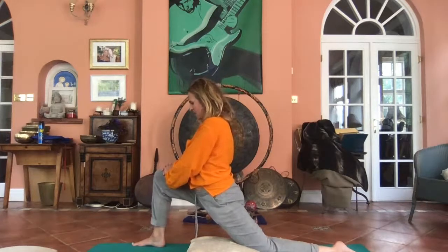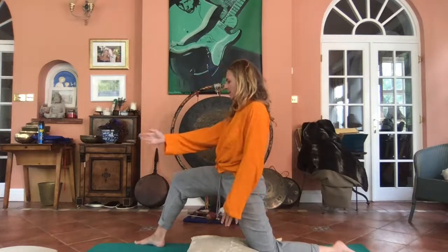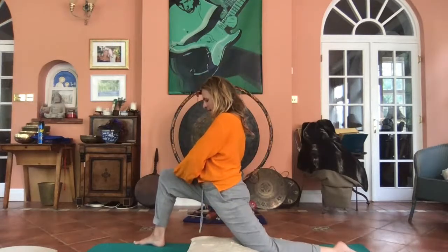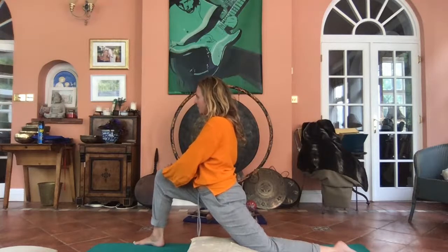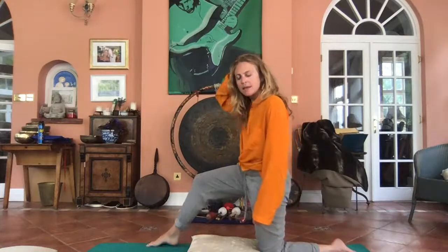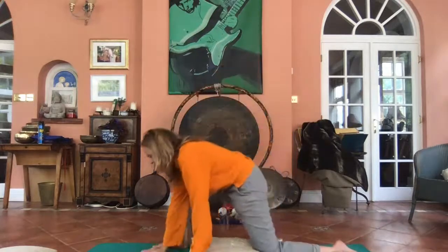So we're going to stay here for five breaths from now, making sure that your right toes are not quite facing forwards, facing at a 45-degree angle out. Inhale. Exhale 2, sinking a little bit further in if you can. Inhale. Exhale 3. Inhale. Exhale 4. Inhale. Exhale 5. Now pushing yourself back up and out of the stance, you can bring both hands down to the inside of your right foot.